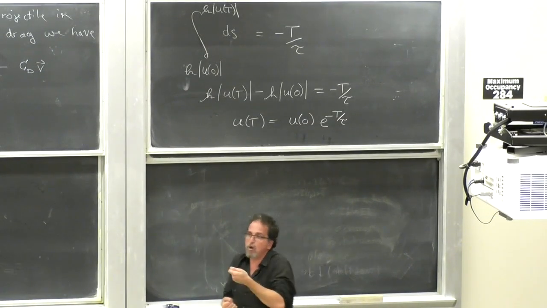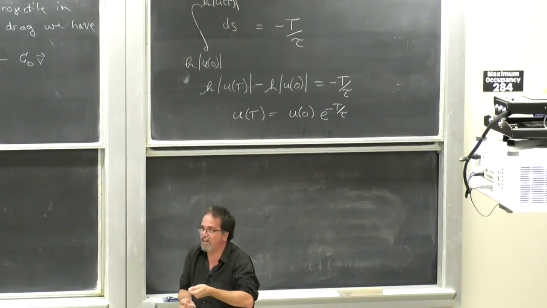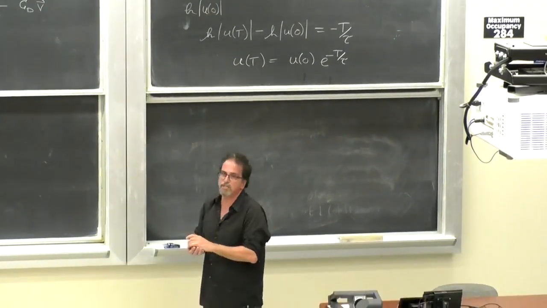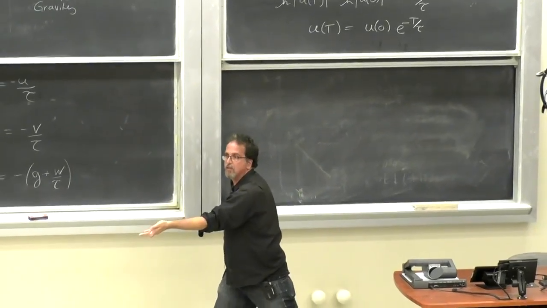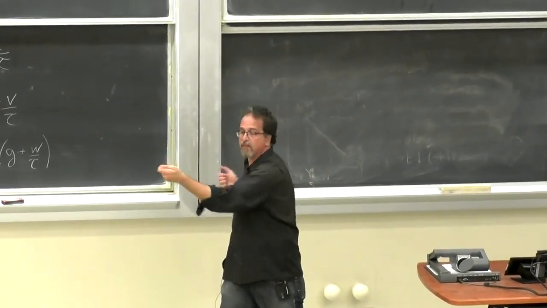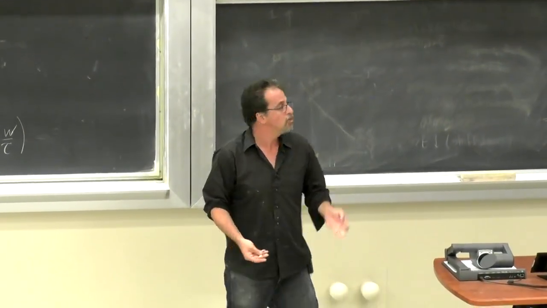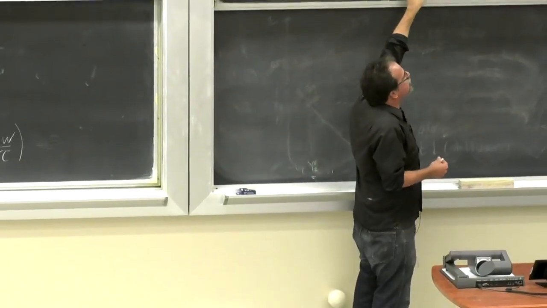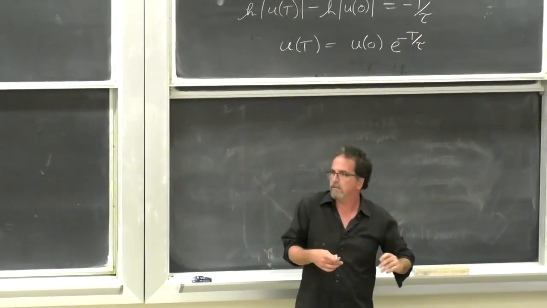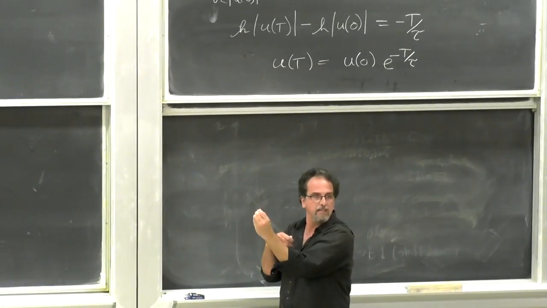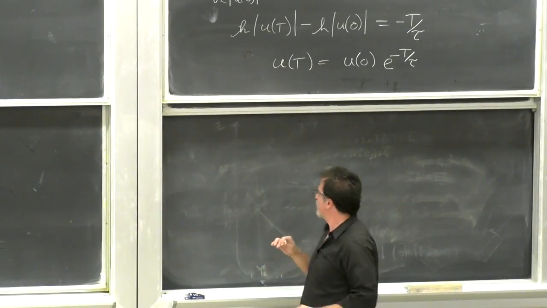Notice that there's some unknown parameter here called the original velocity. The differential equations can't tell me how fast I threw that thing. I have to add that information. They can't tell me where I started to throw that thing. I have to add that information. So this is called an initial condition. To get the actual answer, you would need to say, you know, the professor threw it that fast, and give me what that is.